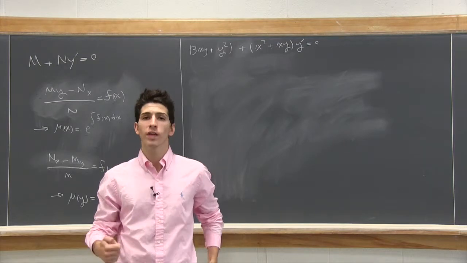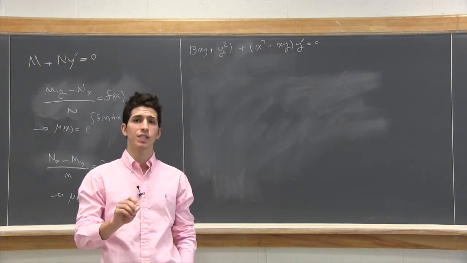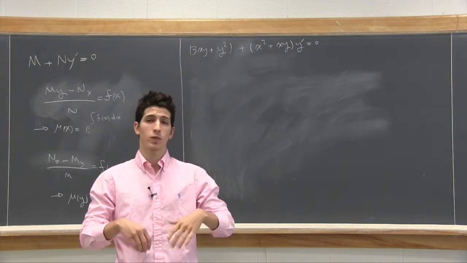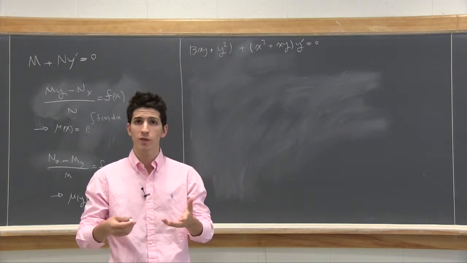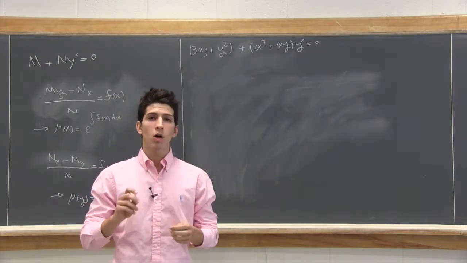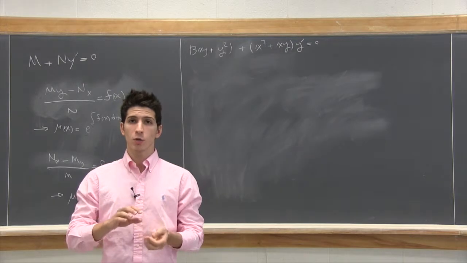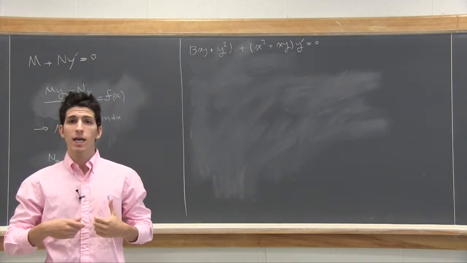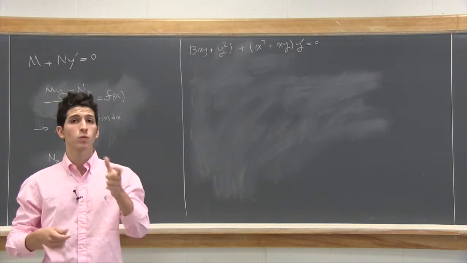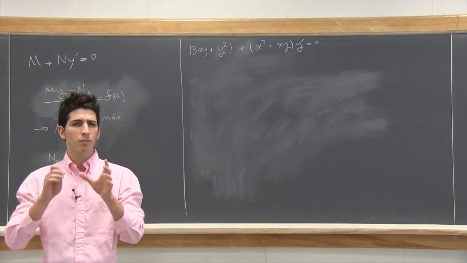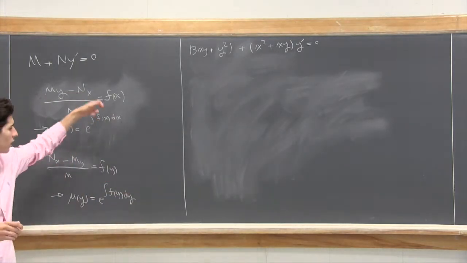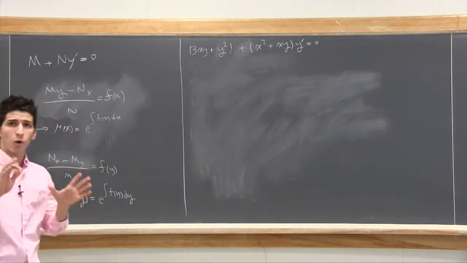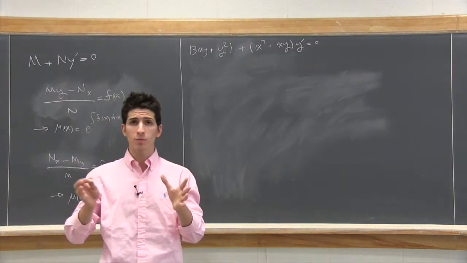We talked about solving exact equations, but what if an equation isn't exact? Is there any way to make it exact so that we can take advantage of the same methodology to solve it? Well, yes and no. The approach that we're going to use to make them exact is very similar to what we did with linear differential equations. Namely, we're going to introduce an integrating factor and multiply the whole equation by it and make it exact.